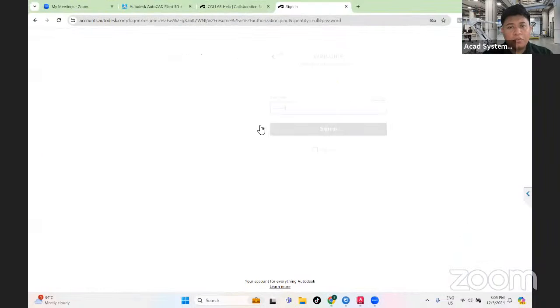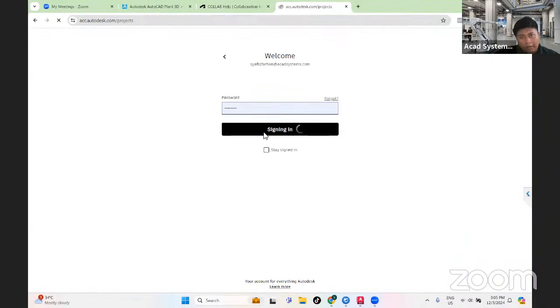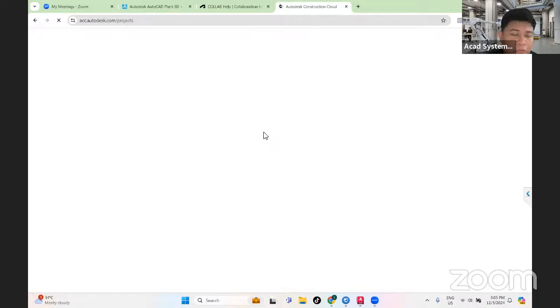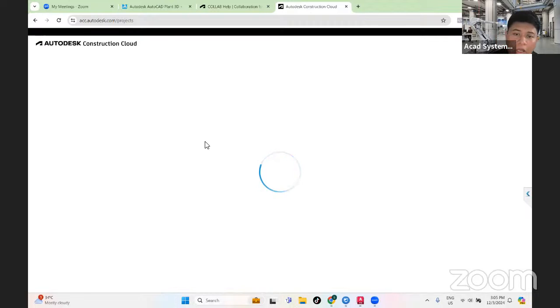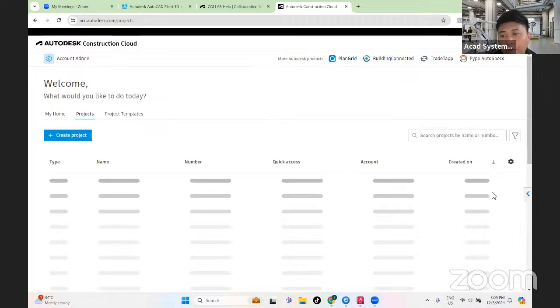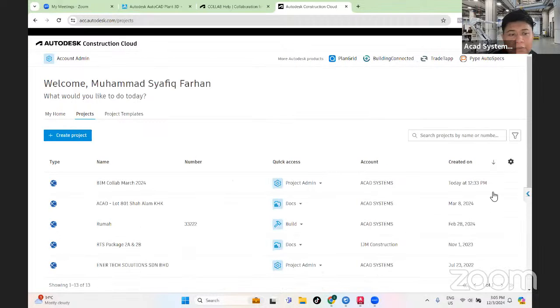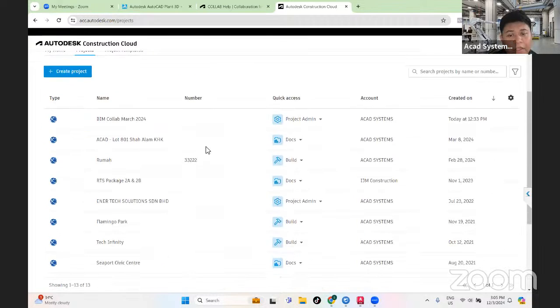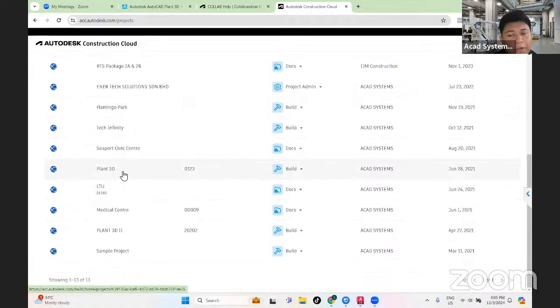I log into my account, and from here we check our project to see whether the project members are already included. You also need to make sure that BIM Collaboration Pro is assigned to the specific people that we want. For example, I already worked with this file.